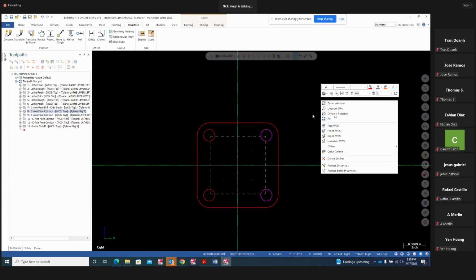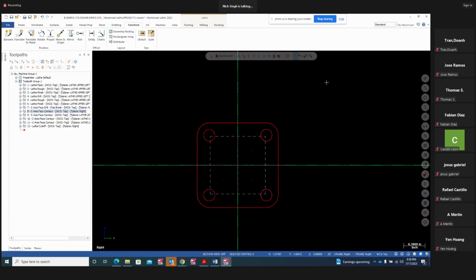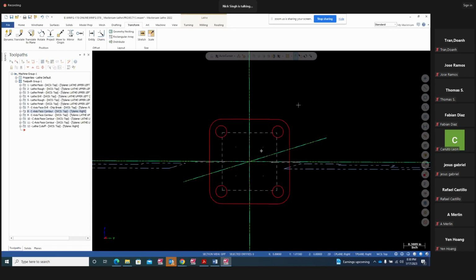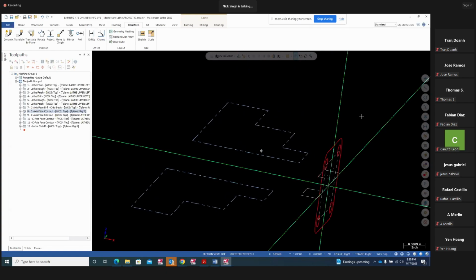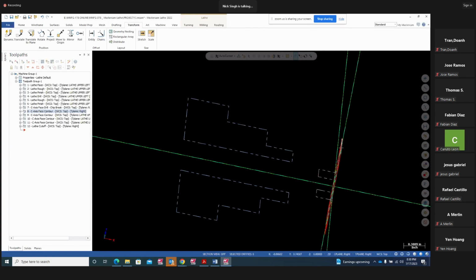Right click, clear colors. So you have that, and look at this, I'm drawing at Z0, right at Z0 on construction plane right.